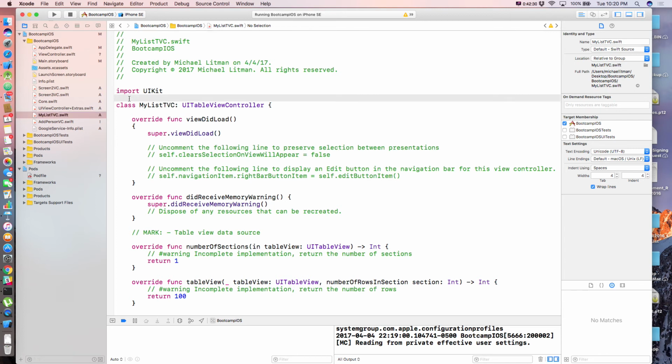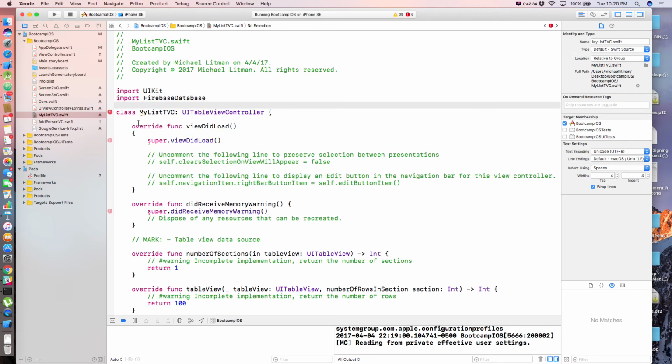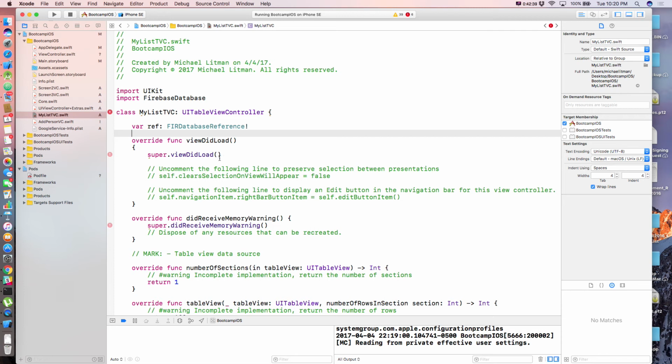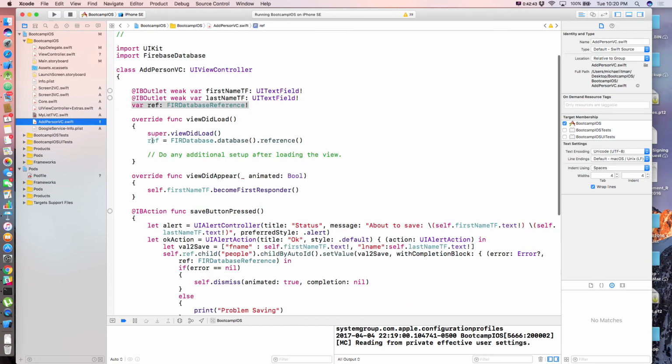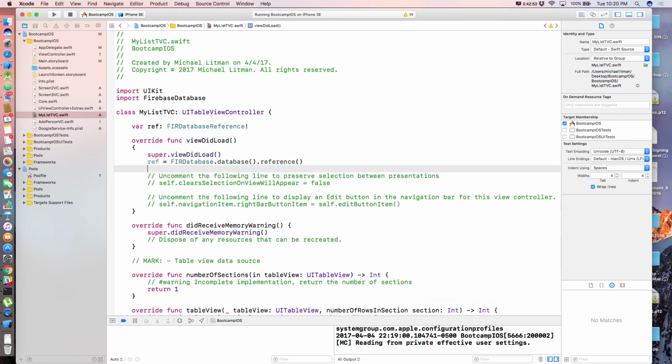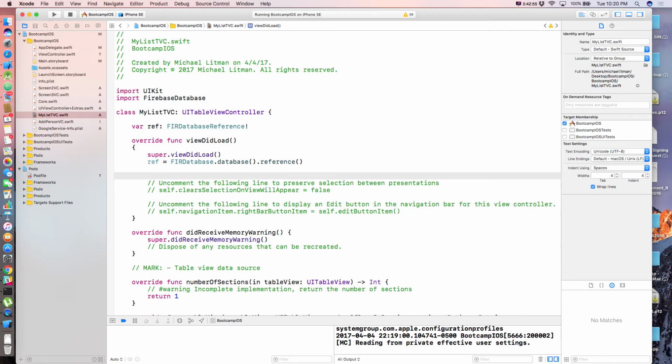So I'll go ahead and import Firebase database. I'll give myself that global variable for my reference, and then in viewDidLoad, I'll set ref equal to my default reference. All right, so now I'm actually going to create a listener.